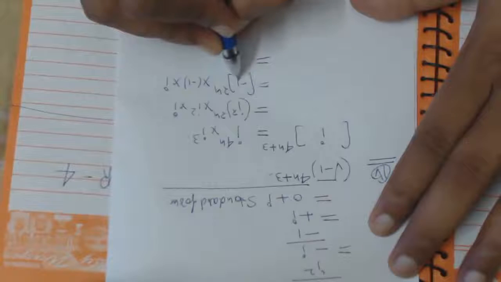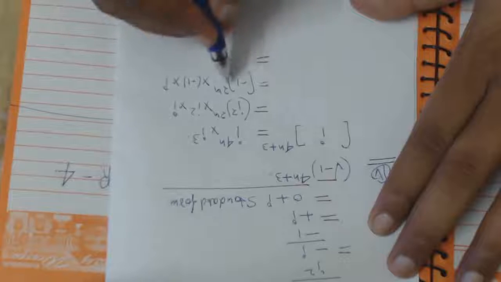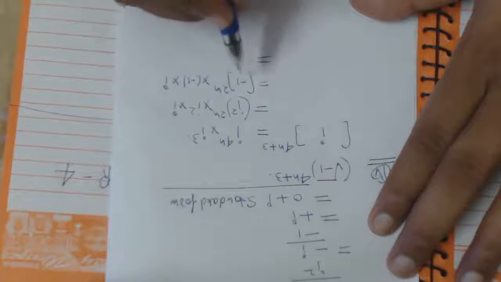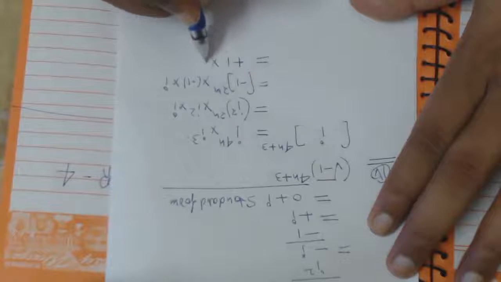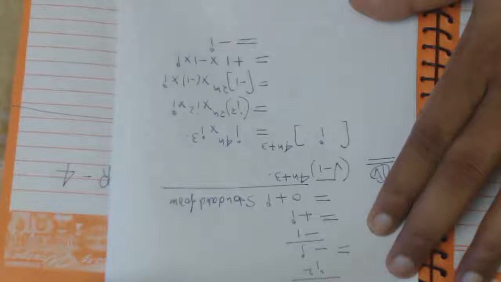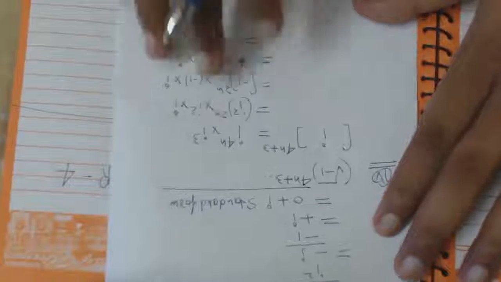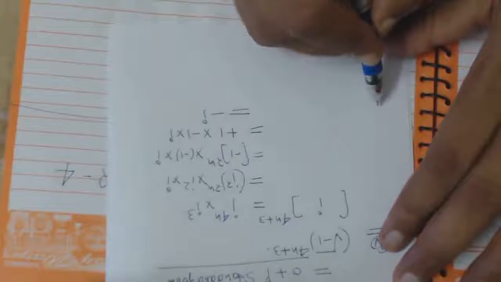Now, for minus 1, the power over here is a multiple of 2. For all the multiples of 2, we know a very specific name is given: even numbers. For all the even numbers, the minus 1 having the power as an even number, the answer is plus 1 multiplied by minus 1 multiplied by iota. The answer is minus iota. Okay, next.